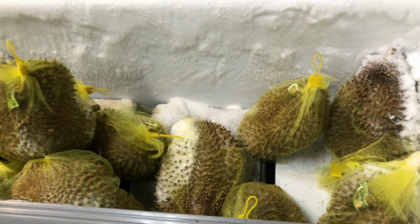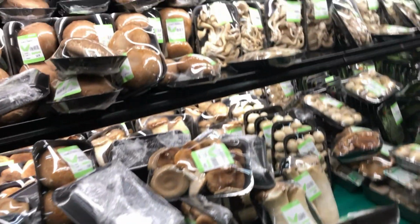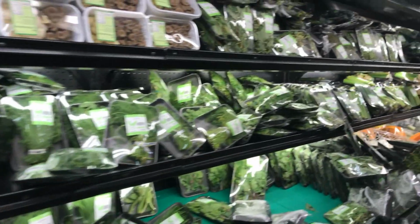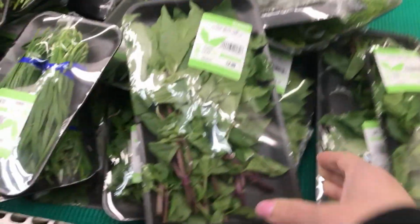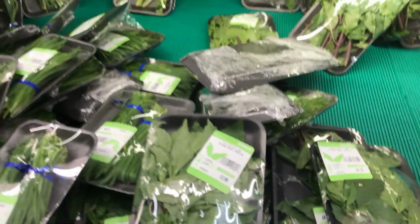The son's into all the interesting kinds of fruits and vegetables. Here's your durian. You guys eating the jackfruit or raisin this year? Of course we have. They have a really cool fruit and vegetable department, and you can get stuff here that's just harder to find elsewhere, like Thai basil. If you're eating pho, sorry, did I say it wrong?